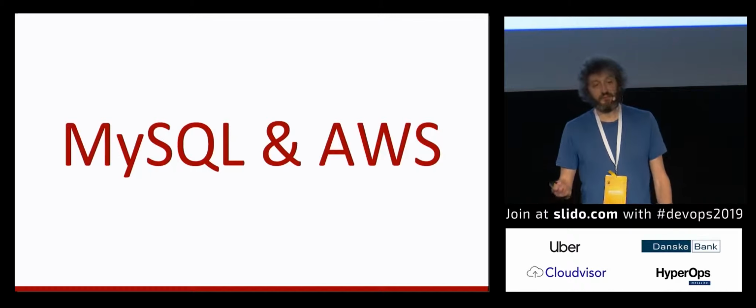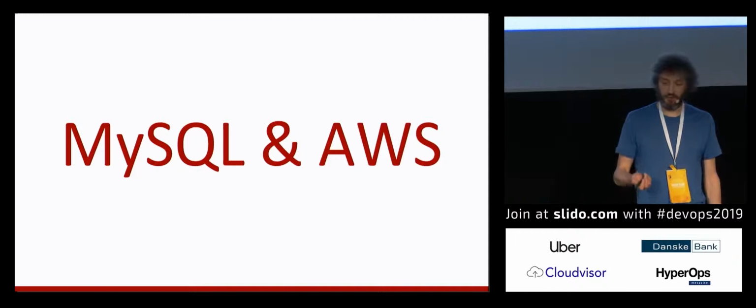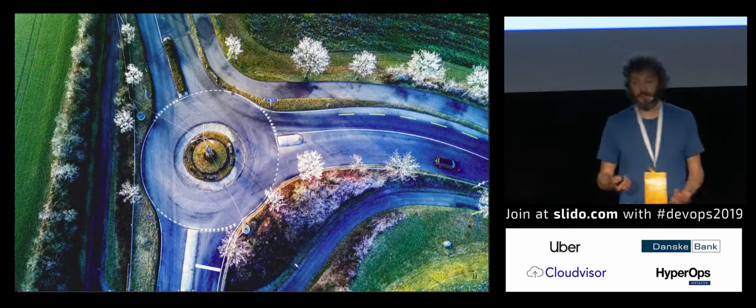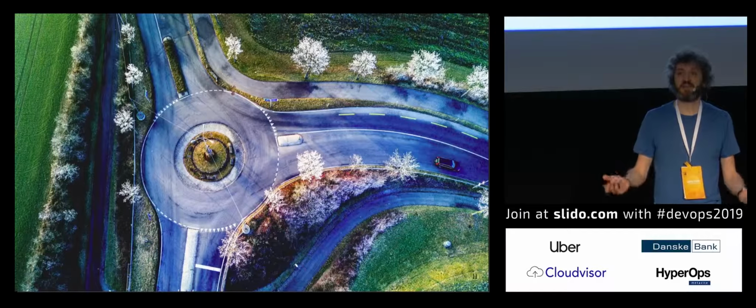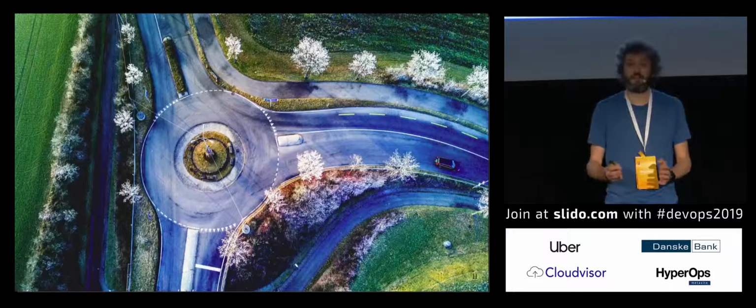If you think about MySQL and AWS, you have basically three major options, or you used to have three major options. Option number one is you take care of your database yourself and install it on a virtual machine, so EC2, or you install it on Docker or whatever you want, but basically you keep full control of it and you just use the cloud to provide the hardware.